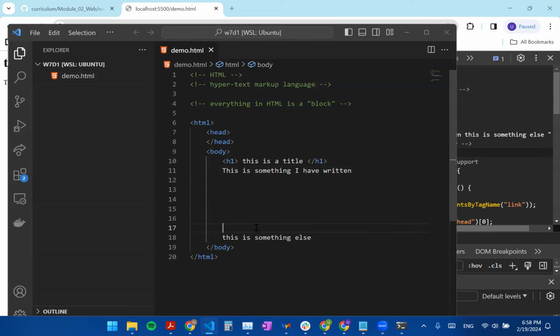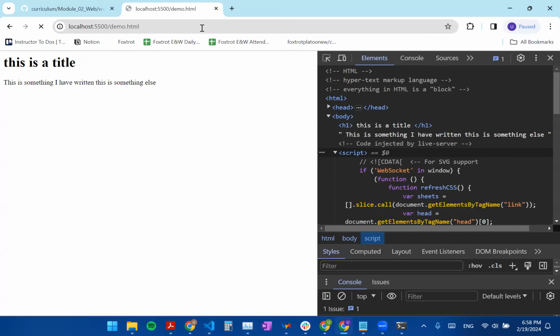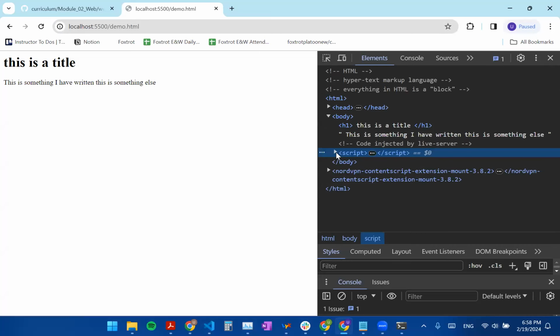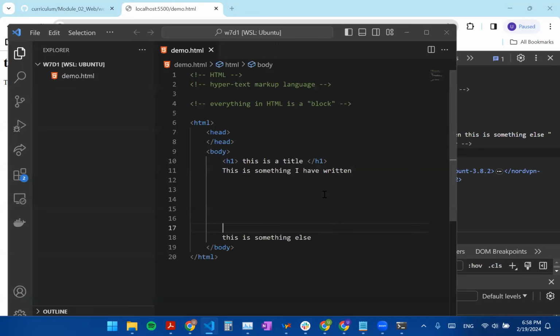So I've put like 15 spaces there. Okay, let's say like 8 spaces now. And if I hit enter, it's still all in one line. Do not worry about the script thing. That's just added by VS Code's live server. So number one, in the old days, people would write HTML all in one line for an entire web page. So creating spaces or using new lines didn't really work.